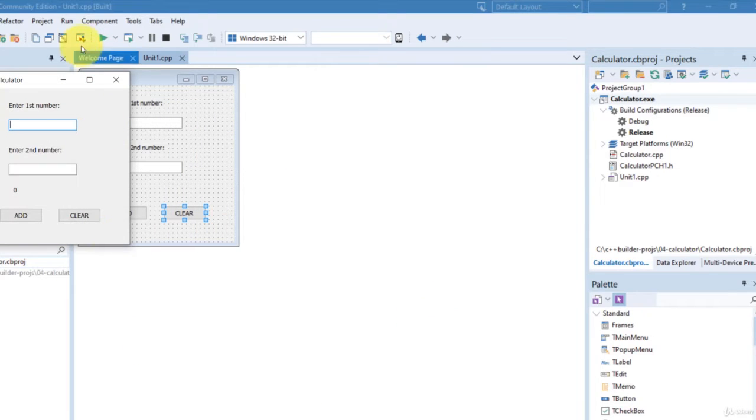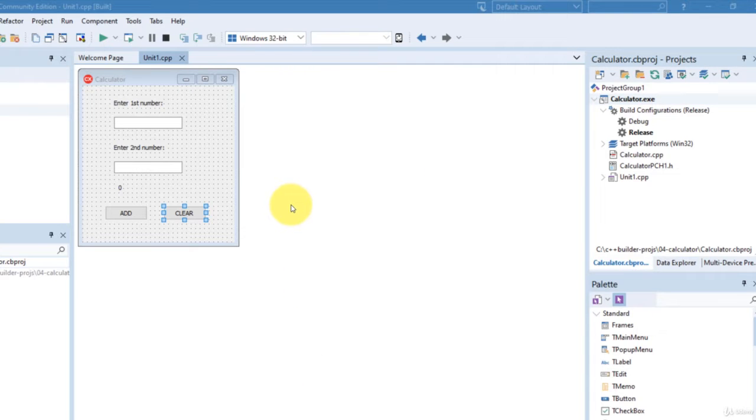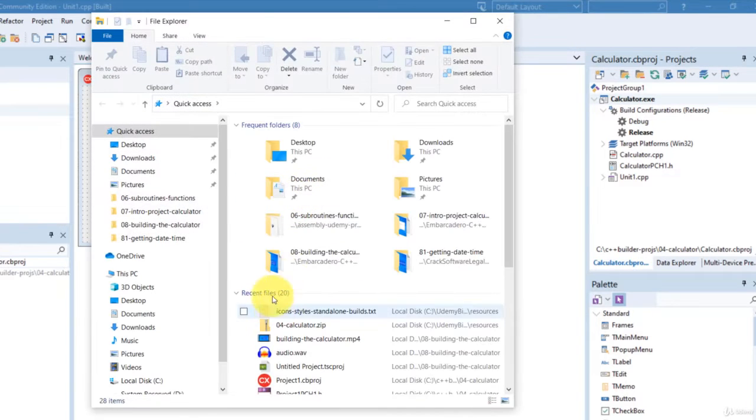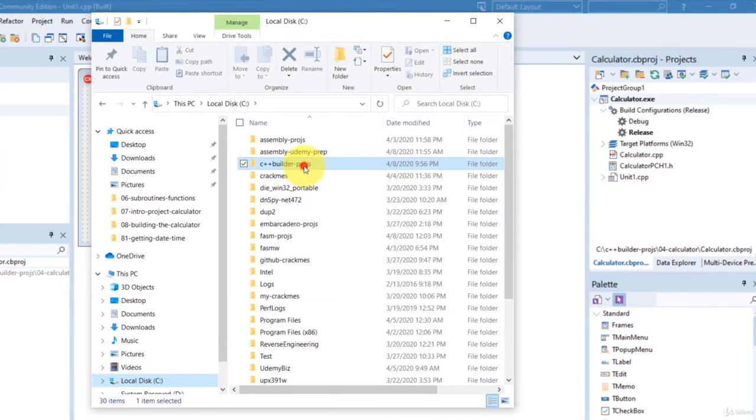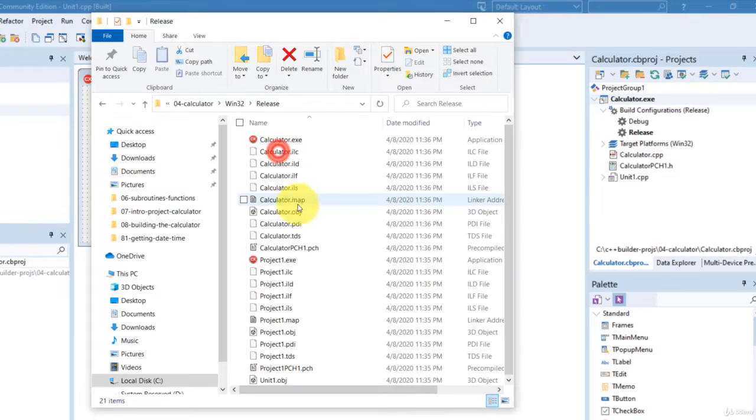And so now if you go back to your folder, you should see a new name there. Let's go back to our folder, Win32 release, and now you've got a new folder.